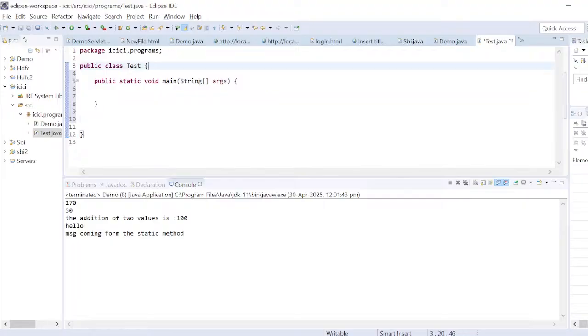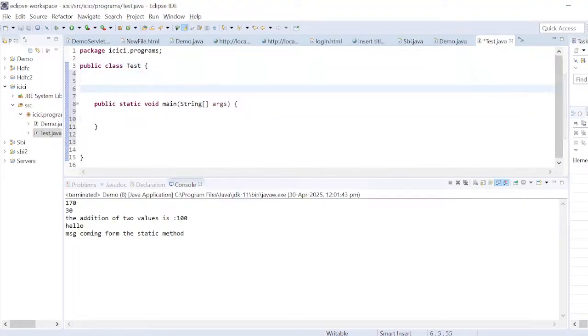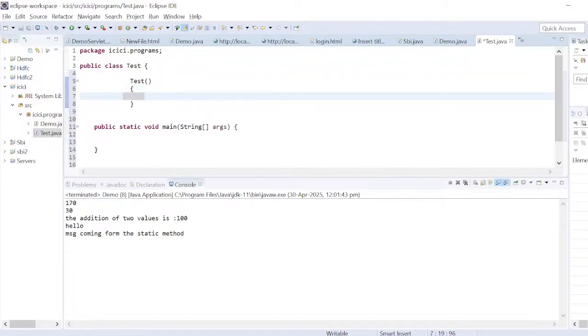Anywhere inside a class you can create it. So usually I'm creating it here, Test, and this is the scope of the constructor. How do I say this is called a constructor? If there is no return type, then that is called a constructor.